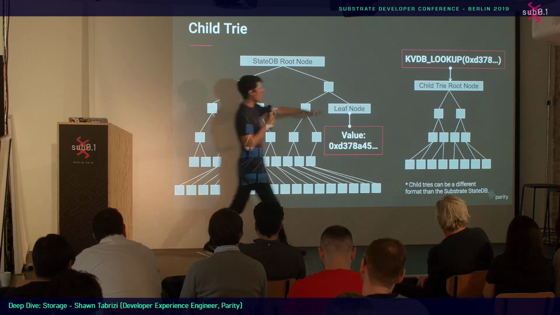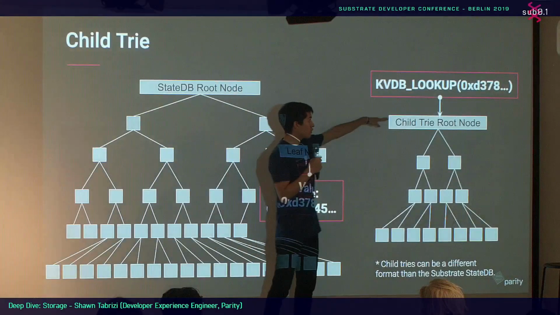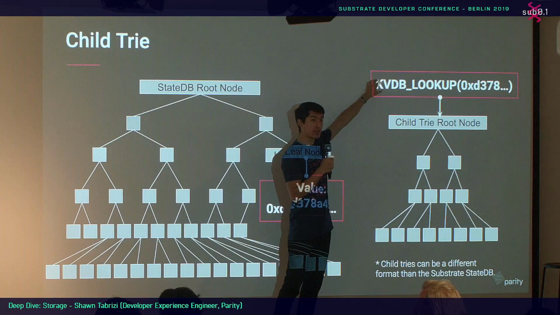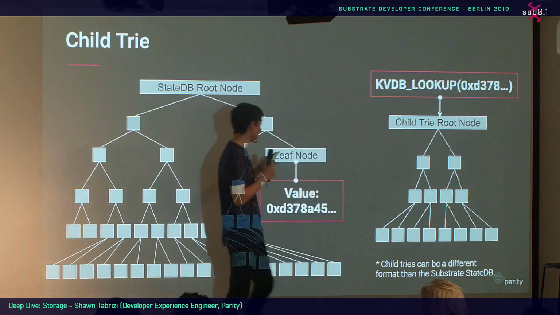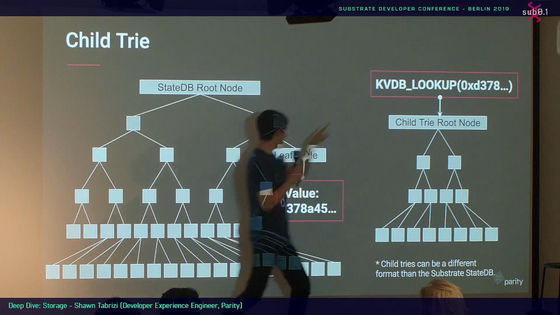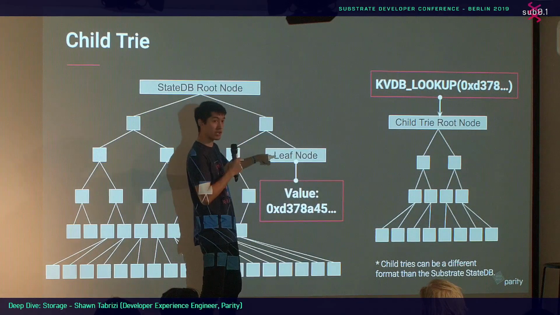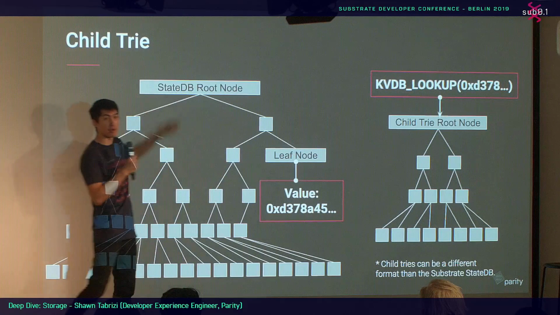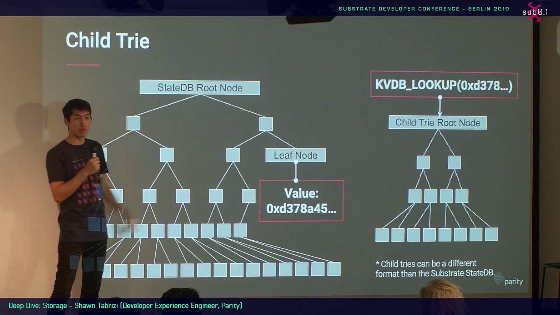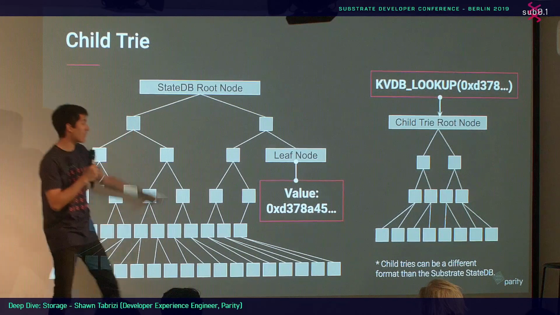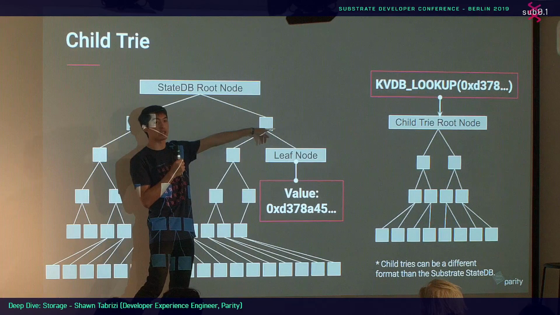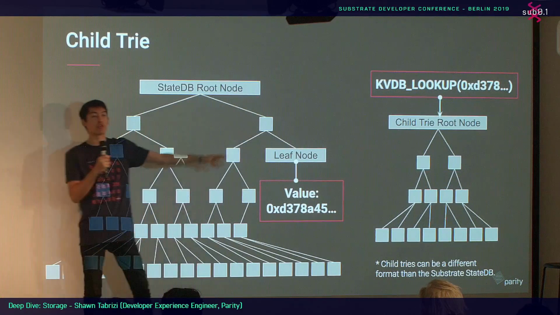Yeah. So basically, you have a child tree. You generate this root node, you hash it, and this hash value is placed into this leaf node. So as you change the child tree, this hash will change, this value will change, this node will change, and it will propagate all the way up to changes up here. So as you change the child tree, it will update this root node through this process. It's just different. This is a lookup, basically. This value is a lookup. Hey, a child tree starts here. And it just points you to a different part of your database.